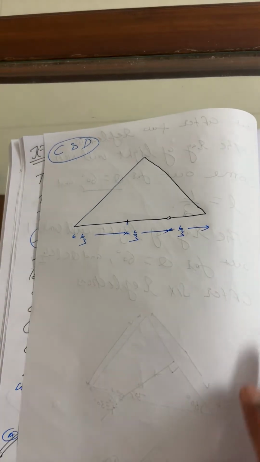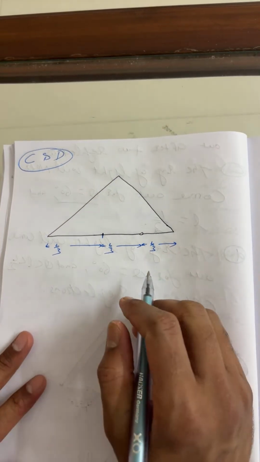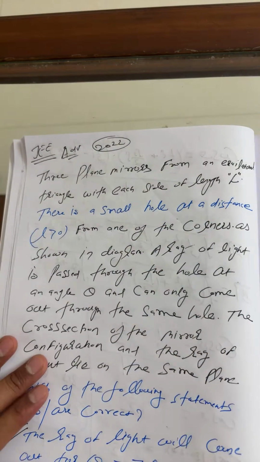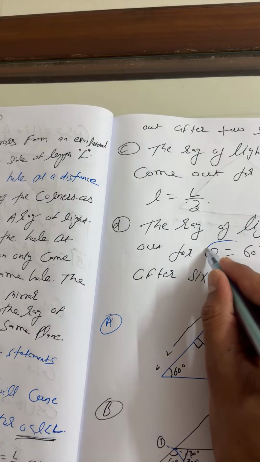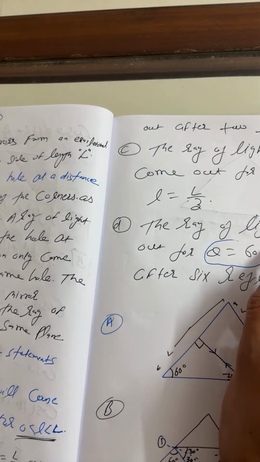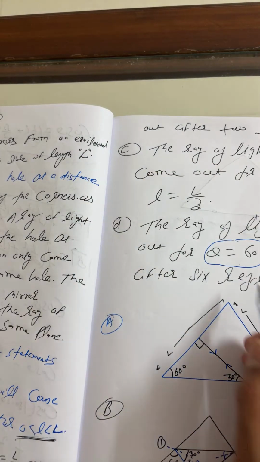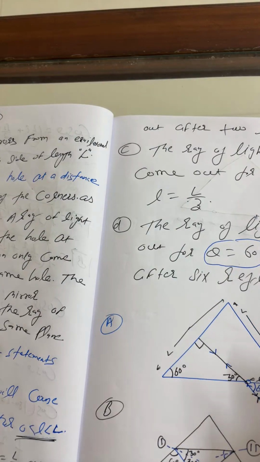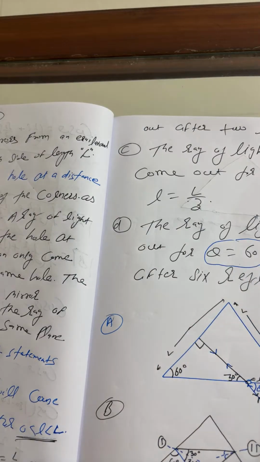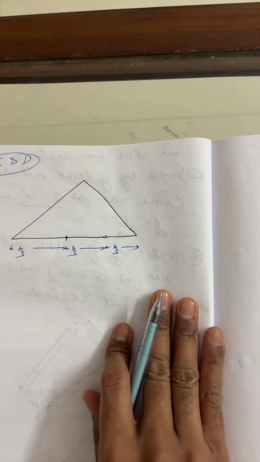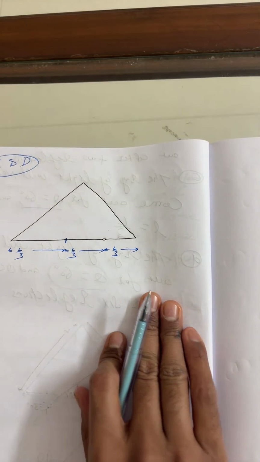Listen carefully, it's a good question. So now I'm taking consideration here. In fact, I'm going to solve B, and we'll also get the answer of C as well. Theta is the incident angle. Initially, I'm considering the incident angle equal to 60 degrees.